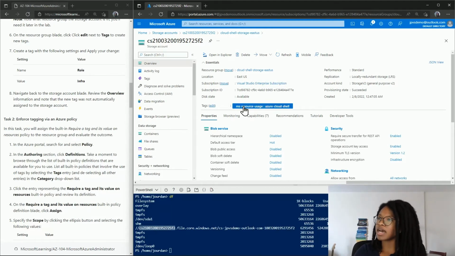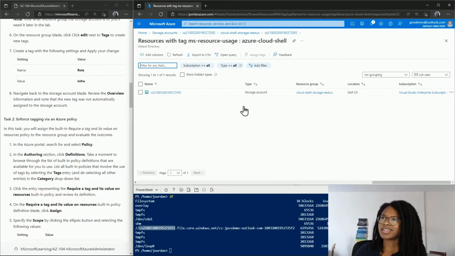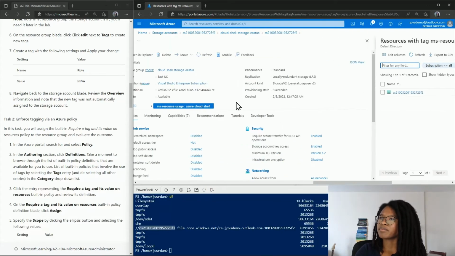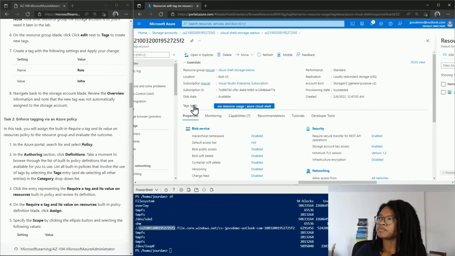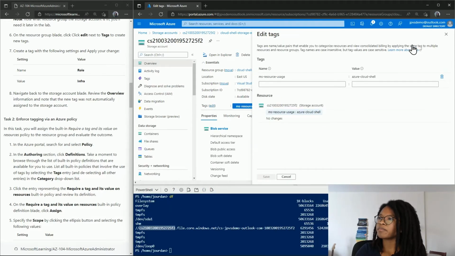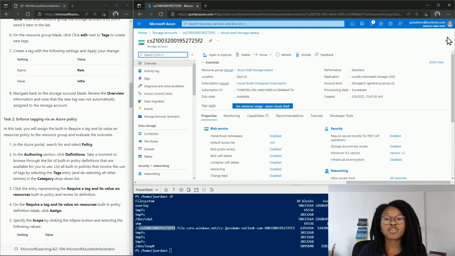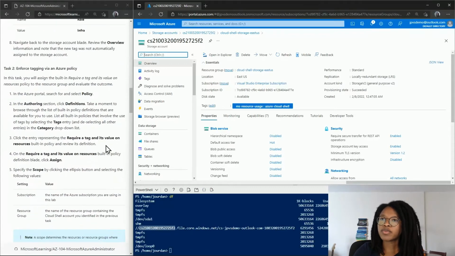We have some tags here, but it's not the tag that we created. This is where Azure policies are going to come into play to enforce that tagging, which is great for management because you don't have to go and navigate to these resources. You can use Azure Policy to do the enforcement for you.